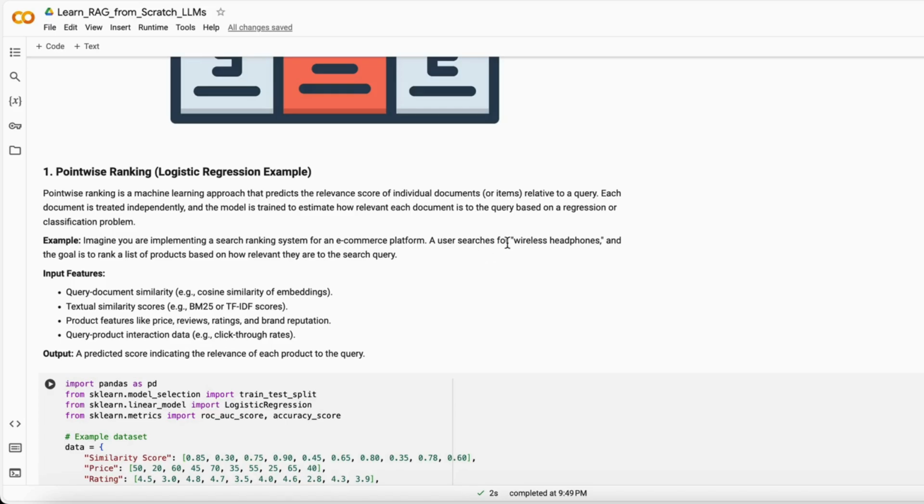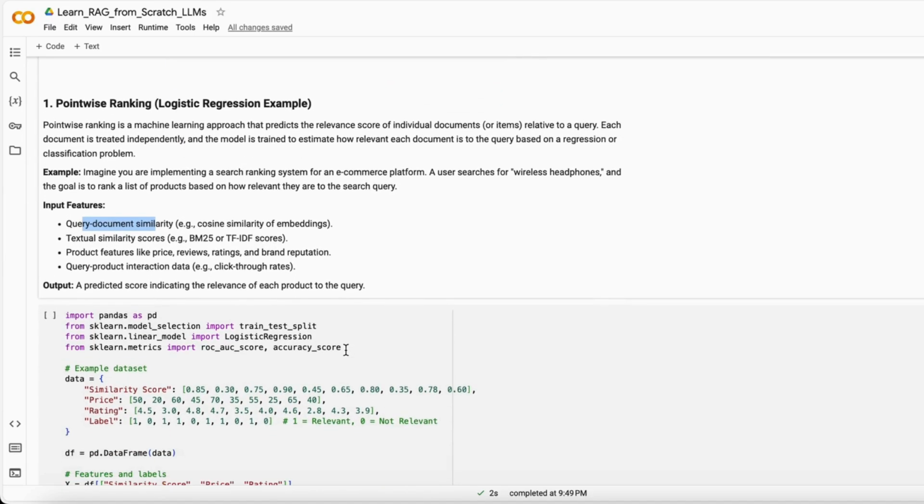You search for wireless headphones, and the goal is to rank a list of products by how relevant they are to the search query. It considers query document similarity, textual similarity, product features like price, reviews, ratings, and brand reputation, and then query product interaction. All these things are taken into account, and then we get a rank on the basis of that.